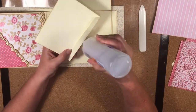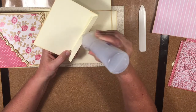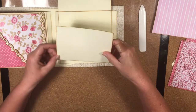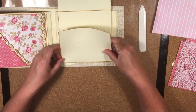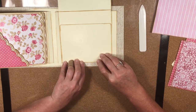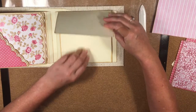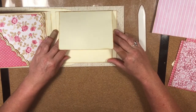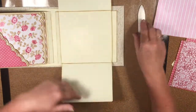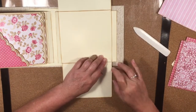So again, a bit of glue on this tab. Sitting together. I feel like this one could come over a little bit. Looks good. So I will burnish that down. The glue just came out there, so I'll just get rid of that.